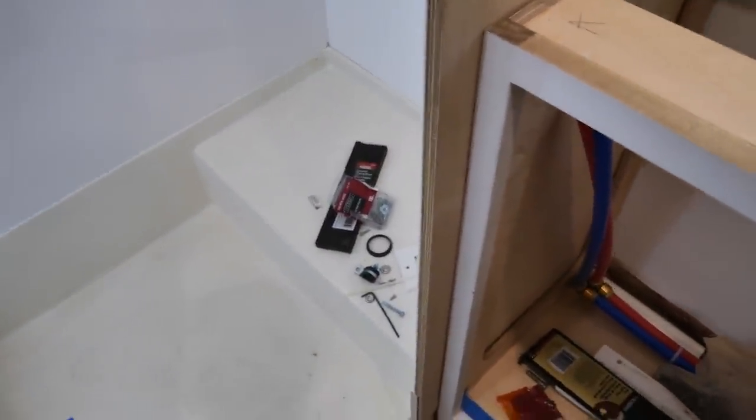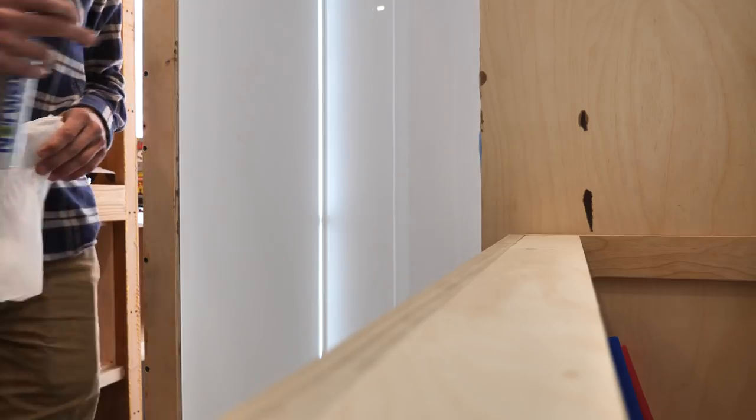So first things first, I need to clean these walls so we don't have any dirt or grime preventing the adhesion of this sealer. There are a few spots too. This acrylic, it's hard to see, but I cracked it in a couple spots. You've got to be real careful with the acrylic. It will crack super easily. If you run a screw through it and don't drill a pilot hole, it'll just crack. And that's what happened. So, lesson learned. I'm going to start cleaning this and we're going to seal it up.